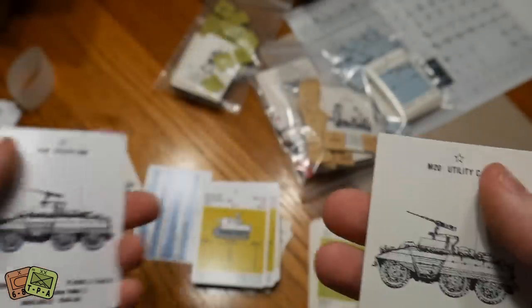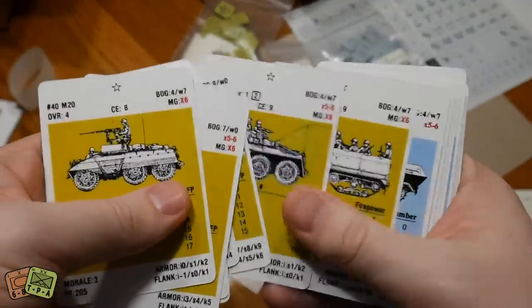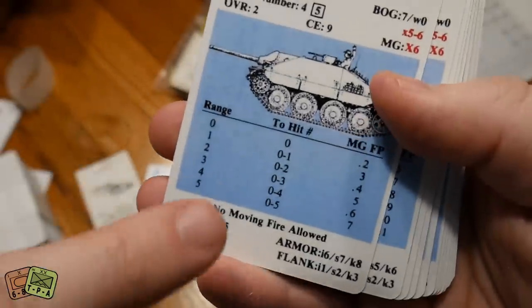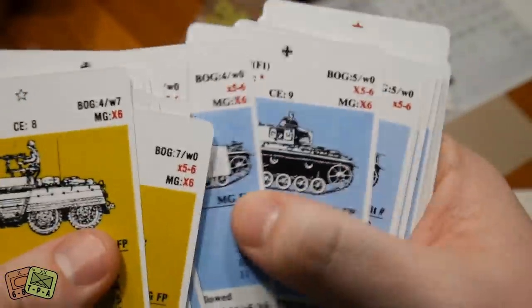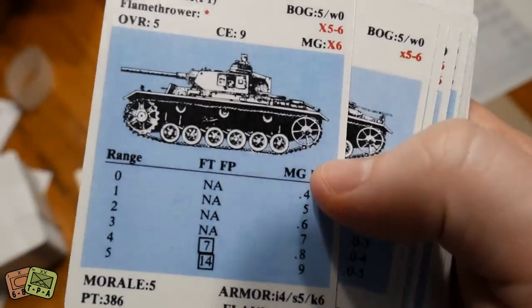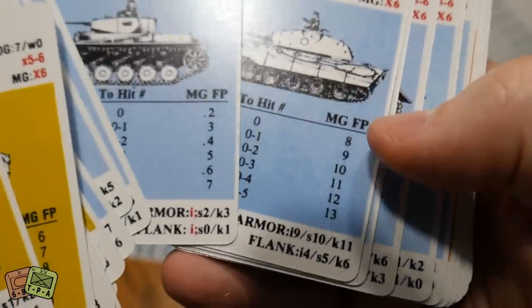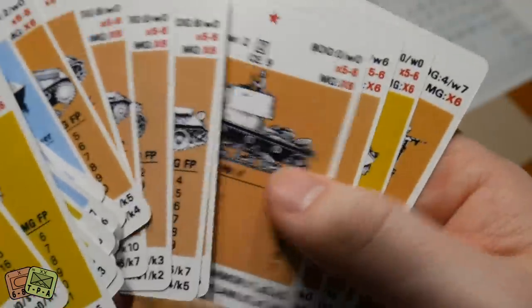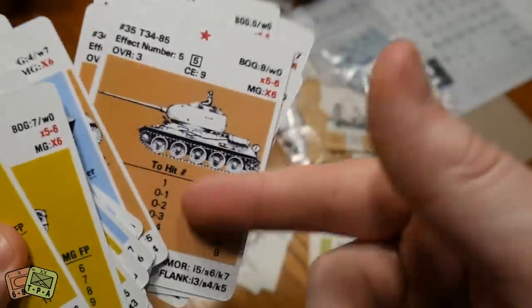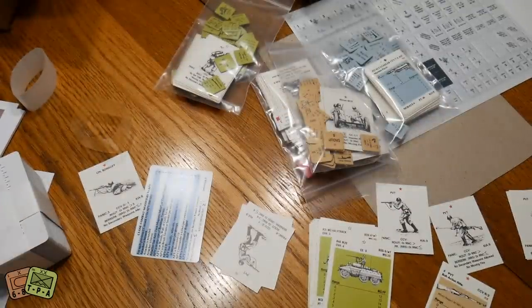The reverse side is excellent and the detail holds up very well. For the German vehicles, you can see some clouding in the uniform powder blue areas — that's just from photo scanning — but the pictures themselves look very crisp. Nothing is blurred or lost. The Russian vehicle cards show a stark color contrast: the scanned brown comes out almost orange compared to the very light brown of the original. The color difference is purely a result of the scanning method.